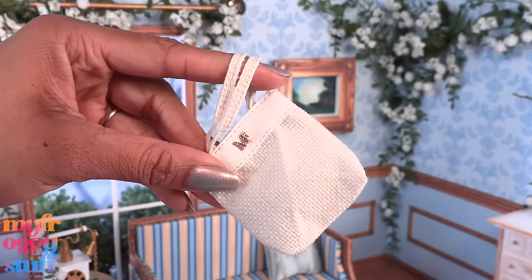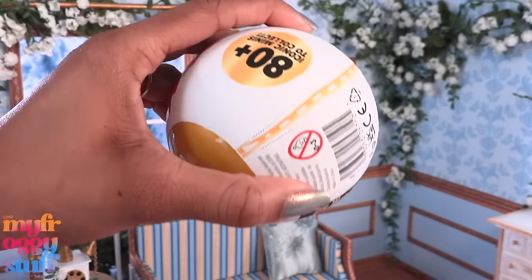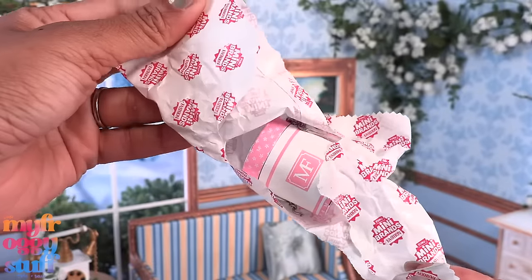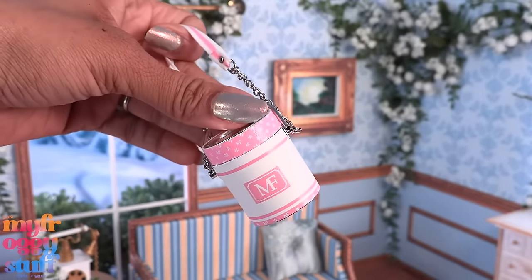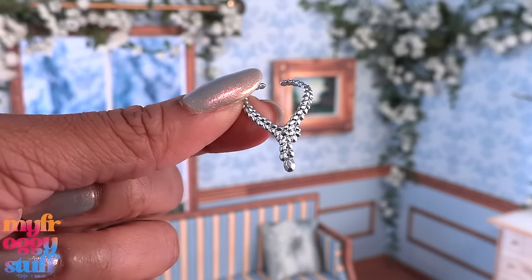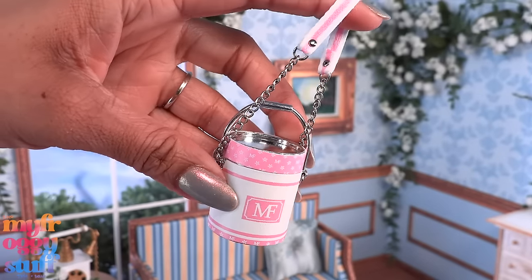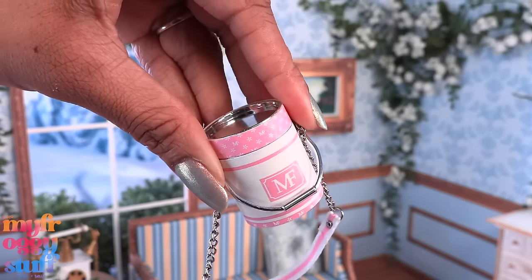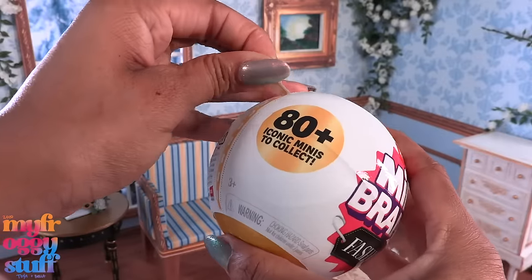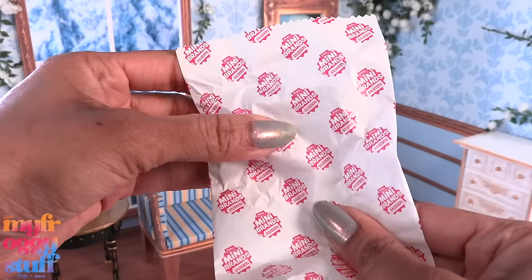Let's try again — this time we have the tote bag again with the hat, orange wedges, and glasses. Oh no, something's knocking around in here — don't be a paint can. It is — it's the pink paint can purse with pink and white sneakers, a bow, a silver-colored necklace, and a cat. In the comments you all said to use these as actual paint buckets. They kind of remind me of hotel ice buckets as well, so there are a couple of different ways to use the doubles.